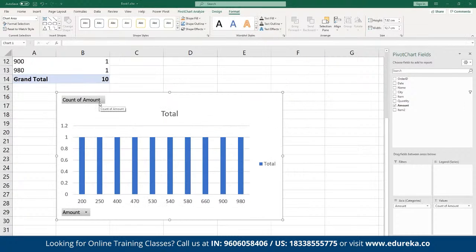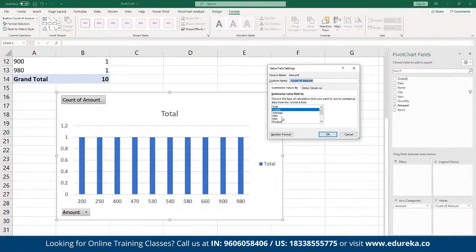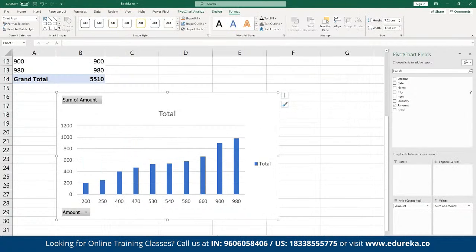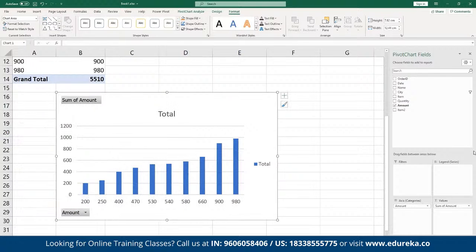And then suppose we want to change the amount here. Suppose we have count of amount, correct? So if we want to work on it, here we can define count of amount. If we want to change this to some other value field, suppose we want to change it to sum, we can change to sum, and as you can see, as soon as we change any value, that is going to automatically reflect in the graph that we have currently created. All right, we can see the look in terms of amount as well. We can apply all the filters if we want. We can change any value as per the requirement. And we can also modify this at any point of time required.